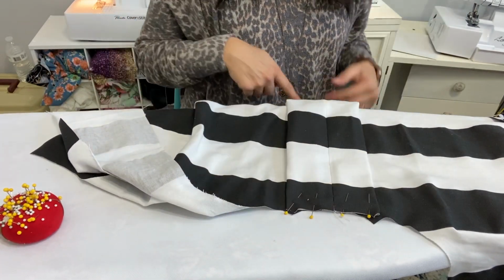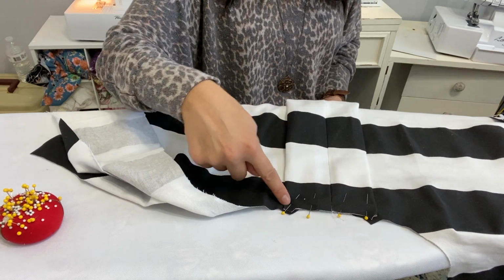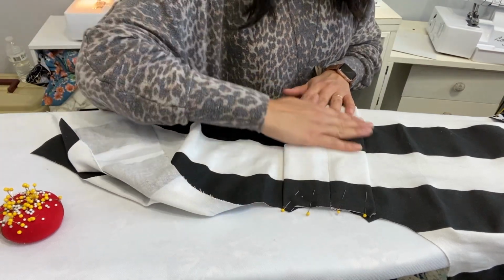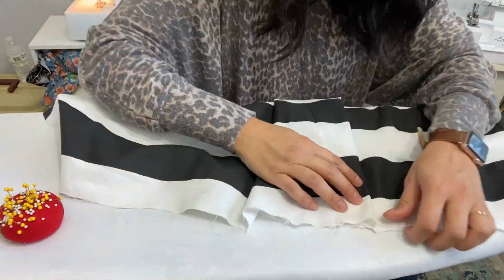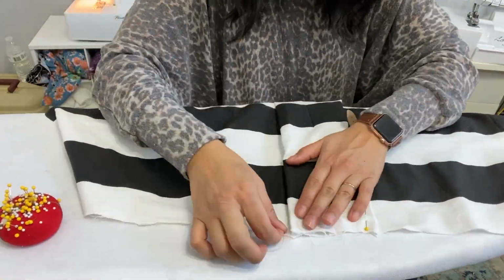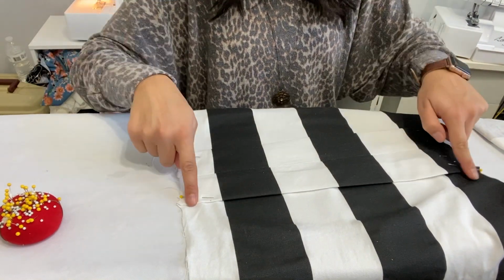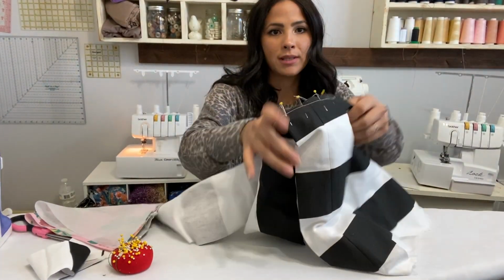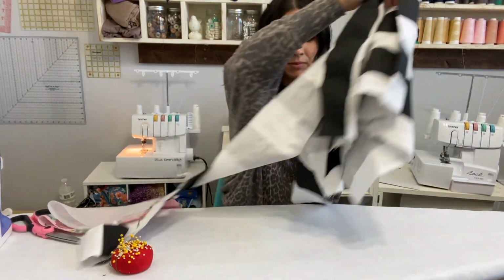We're gonna do the same for the bottom, but again, we're gonna go ahead and baste that afterwards. I'm gonna do it again at the bottom. I'm going to steam, and then I'm going to baste. I'm going to go ahead and baste these 2 with just a basting stitch over on my sewing machine. All right, once that is basted right there at the top and steamed down, I'm gonna set it aside for a minute.